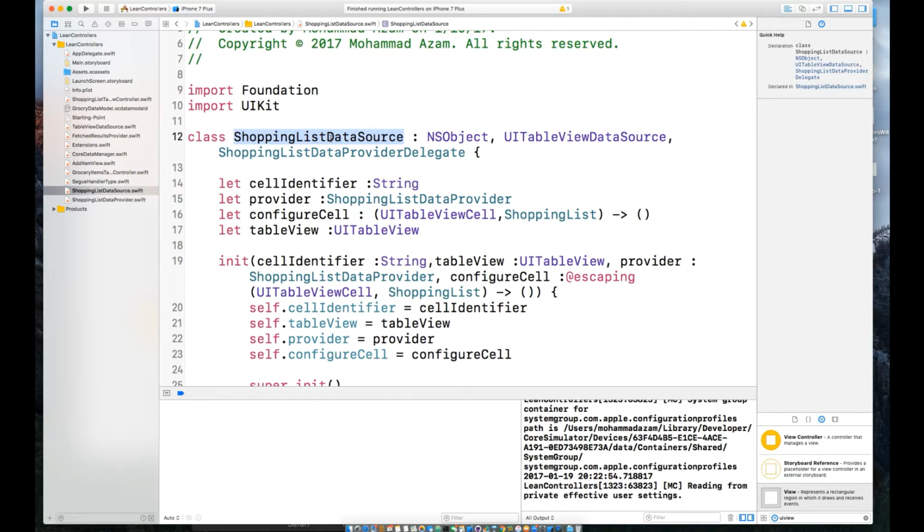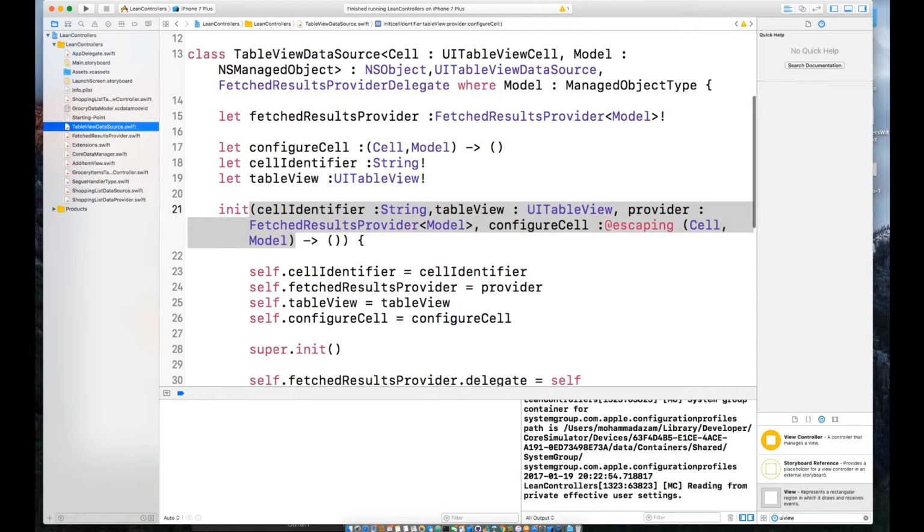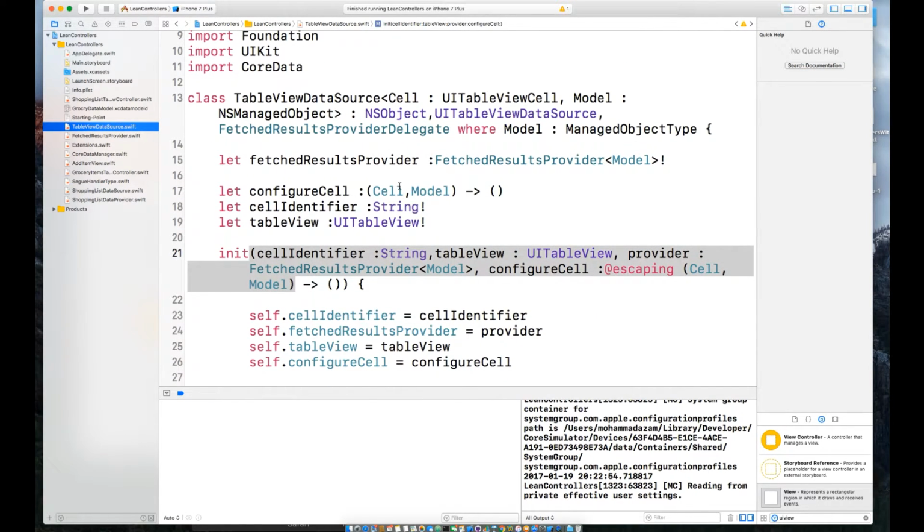But that has different advantages. If you create grocery item data source, it's completely independent of shopping list data source, and you can make adjustments over there without disturbing anything else. But now if I go and make adjustments over here, then I have to be very, very careful, because this is used by everything. So if I do something bad over here, it's going to blow up, it's not going to work in all the screens, right? So that's why generic, although it's a very good thing, you have to be very, very careful.